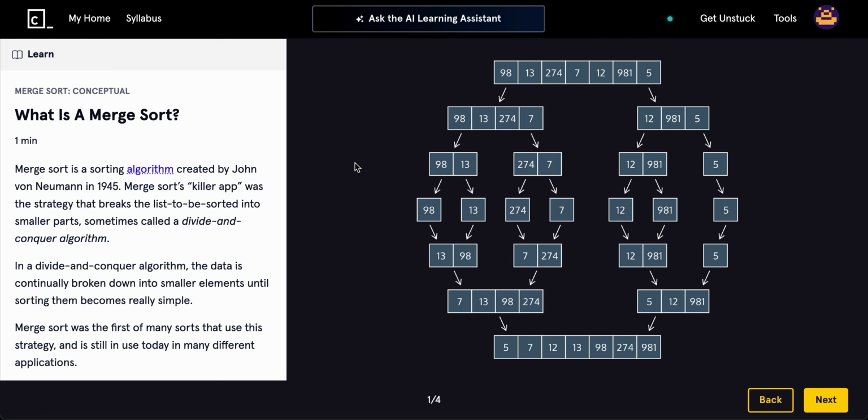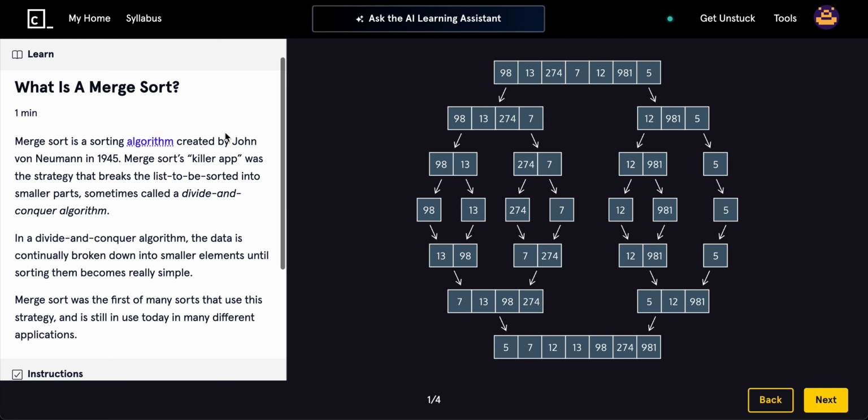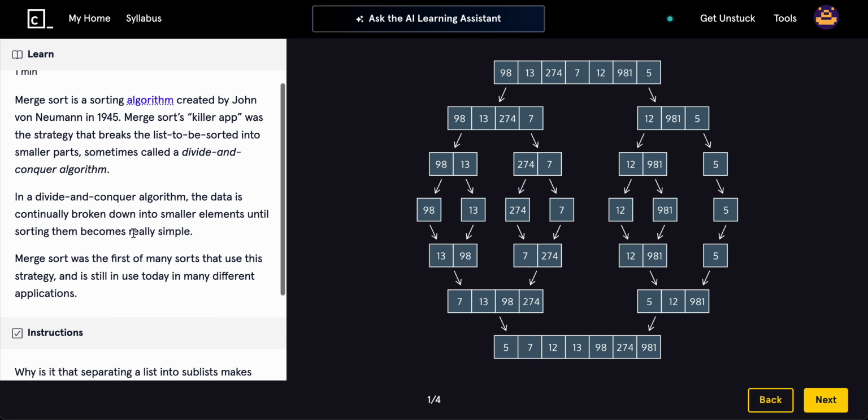So, merge sort is a sorting algorithm created by John von Neumann in 1945. Merge sort's killer app was the strategy that breaks the list to be sorted into smaller parts, sometimes called a divide and conquer algorithm. In a divide and conquer algorithm, the data is continuously broken down into smaller elements until the sorting can become really simple.